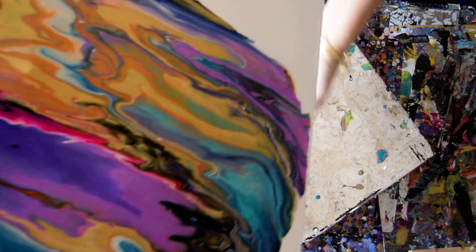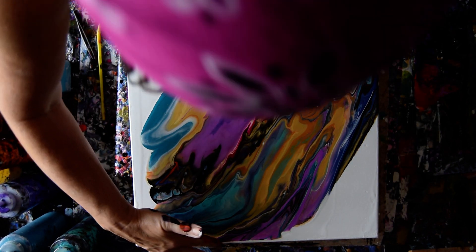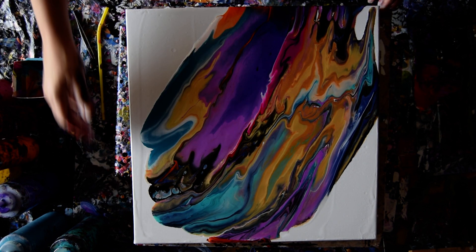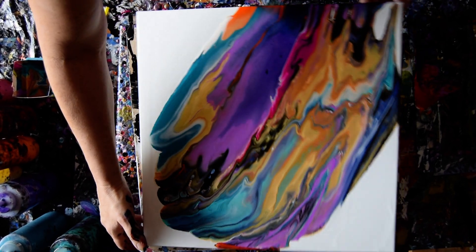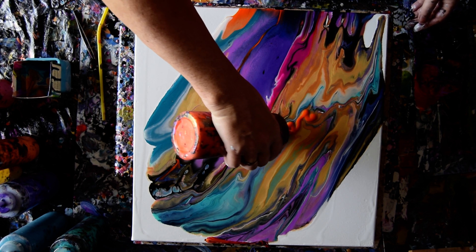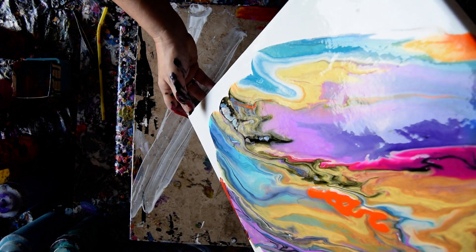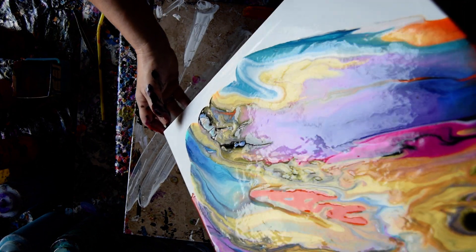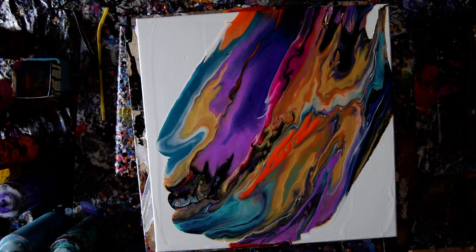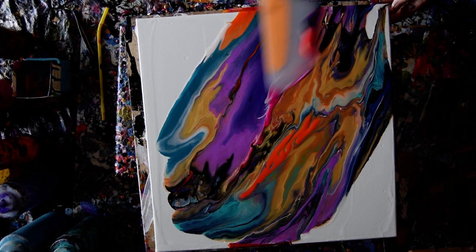I'm doing this with the opposite hand I'm used to, so forgive me for being a little bit gummy. Let's get rid of that beautiful orange color that's all over my hands. I want more orange — that pretty much did it for me right in the middle. What I really want to do is take my airbrush to it. I am so tempted to smear, but I do have an Oxo Omelette Turning Flip and Fold Spatula and plenty of paint on my edge catcher that I am going to use.